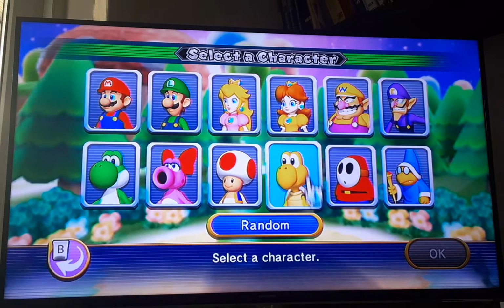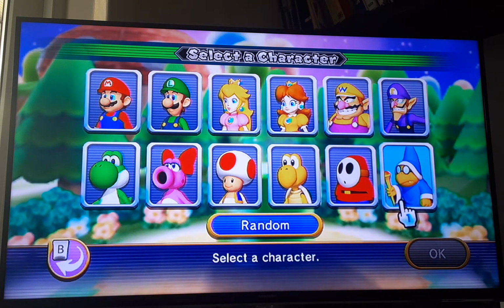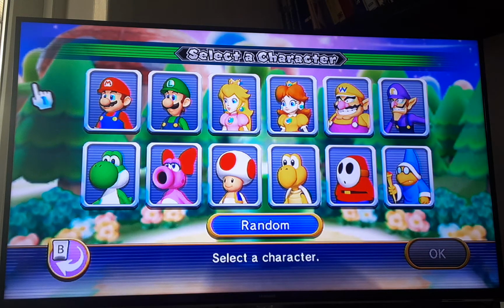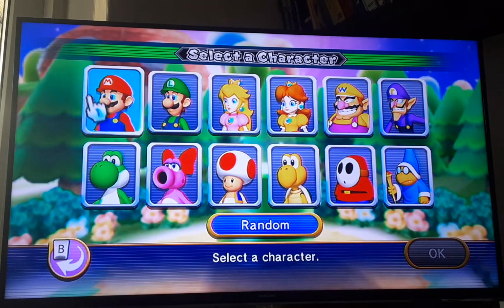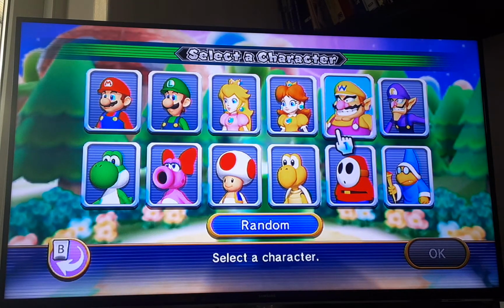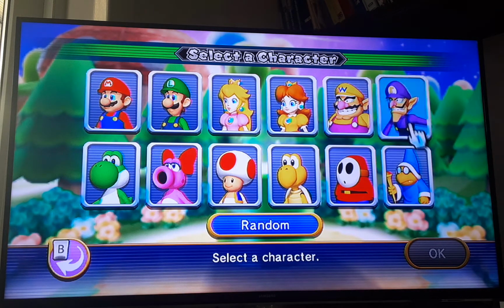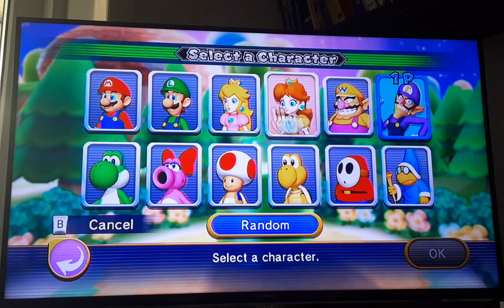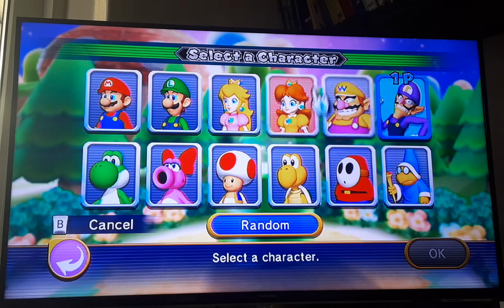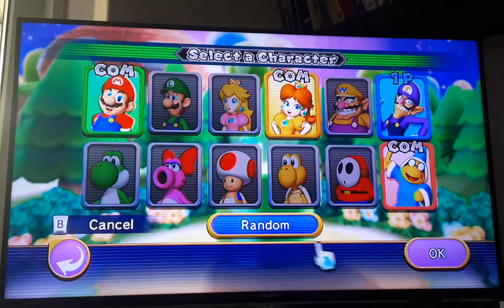Once again, go with 3, and I'll just use a character I have not been yet. I don't think I've been Mario, so I'm gonna say Mario for another mode. I have been Luigi, and I've not been these two. Let's use Waluigi, because I did not want to play as these two. And I have been Mario. And we'll just randomly choose opponents.